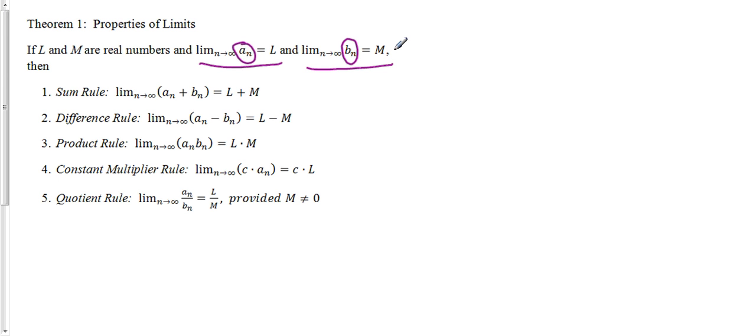Now these properties behave the same way they did in Chapter 2, and just like there, these properties help us break the general term of a sequence into pieces or terms that we can work with more easily. Basically, these properties allow us to do algebra to simplify the limit.